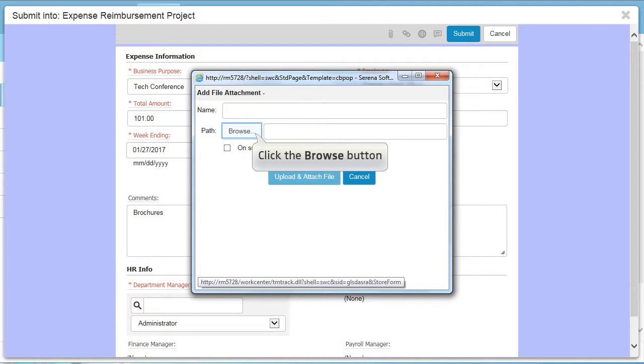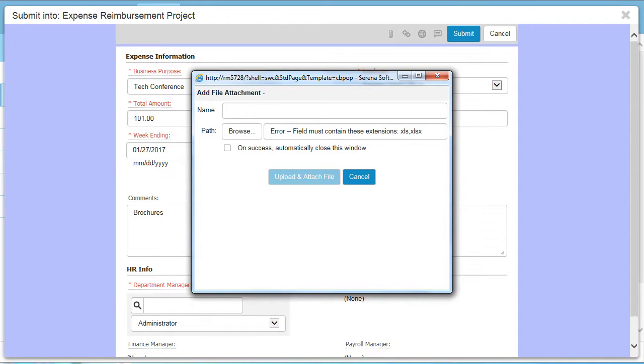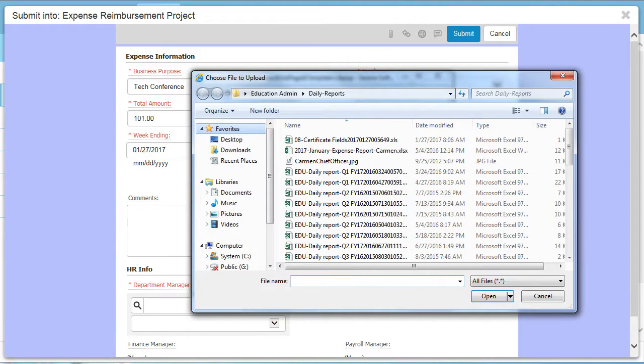Let's add a file to the request item. Aha, did you catch that? We tried to add a file that's not an allowed extension. Let's try it again with a file in the Excel format.